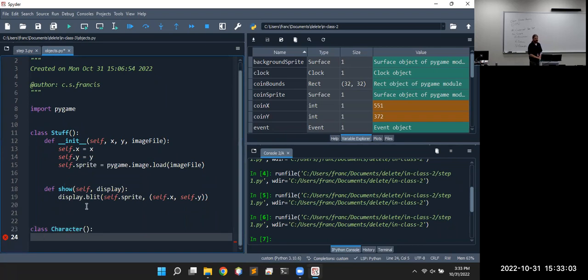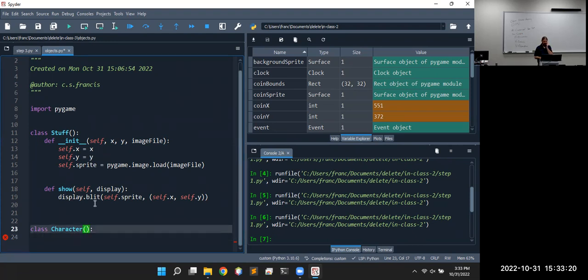And this time we want to inherit everything it means to be stuff. Character is a child of stuff, right? So we'll get all of that X, Y, and the image, and then we need to extend it, add more stuff. So we'll have self, and this is going to look funny if you haven't seen this in your Python code.